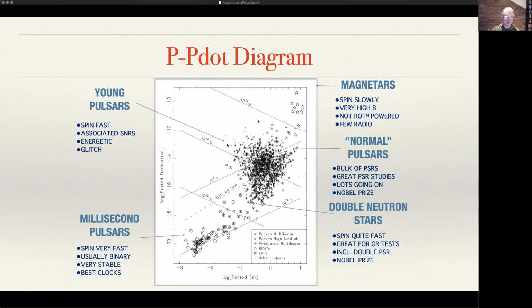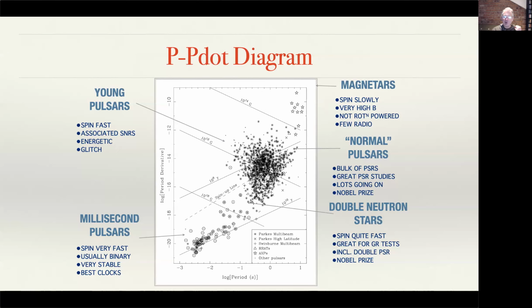Over here in the left-hand side, these are the young pulsars. So these are pulsars that are associated with supernova remnants, like the Crab pulsar I mentioned before, and they are very energetic. Up in the top right here, we have again a relatively new class of neutron star. They're called magnetars. They spin very slowly, so they have spin periods of 10 seconds approximately. They have very high magnetic field strength. You can see that they are up at around about 10 to the 15 Gauss.